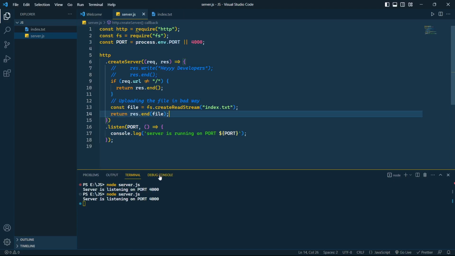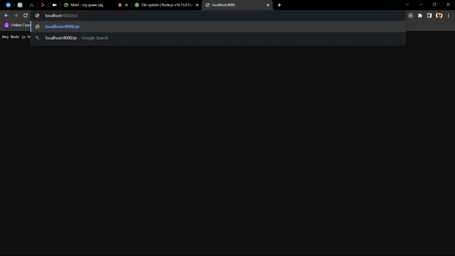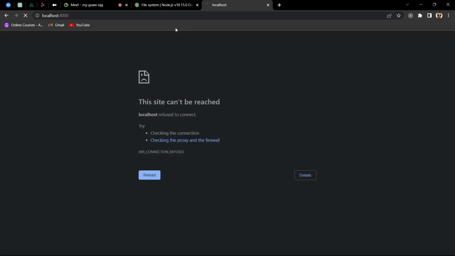Now let's save this, and one more time we have to start our node server. Okay, now the server is running on port number 4000. So now let's go to port number 4000, and if I'm refreshing this, you guys can see over here, first time it is rejected.